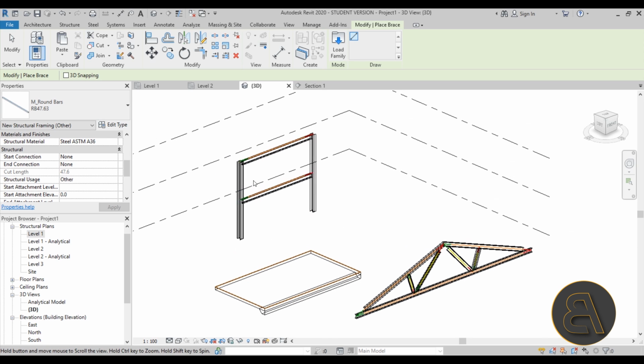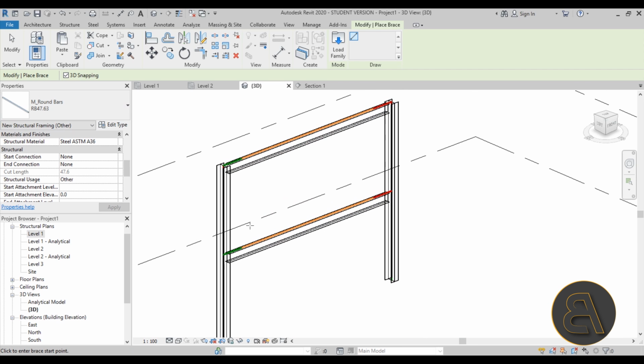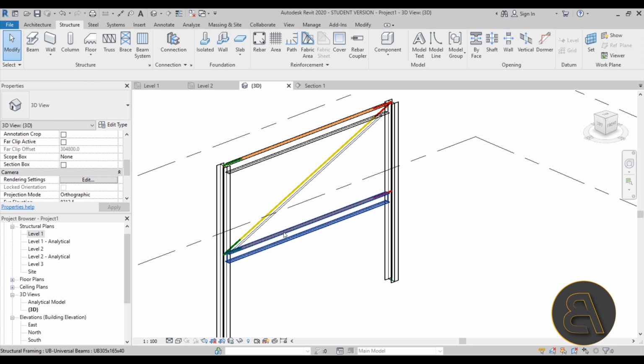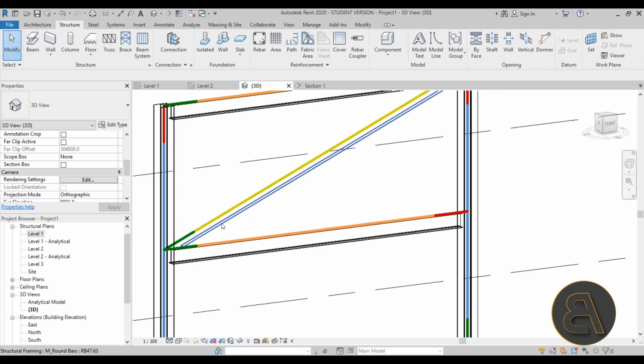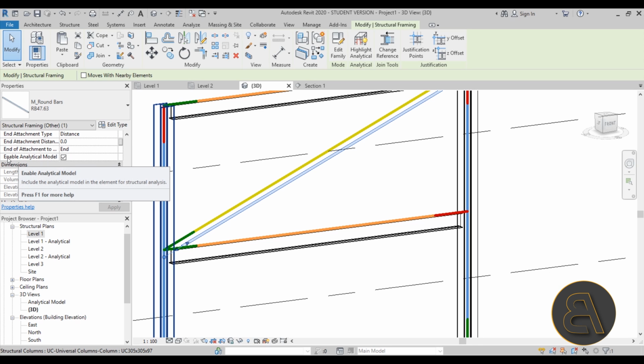Now it's loaded in, and for these braces, I prefer using 3D snapping, because if I just check this, and let's go to this structure over here, I can snap to this endpoint of this beam, and then snap to the endpoint of this upper beam. And there we go. Here we have our structural bracing. And of course, it will come with its own analytical line, or whatever you want to call it, or analytical model.